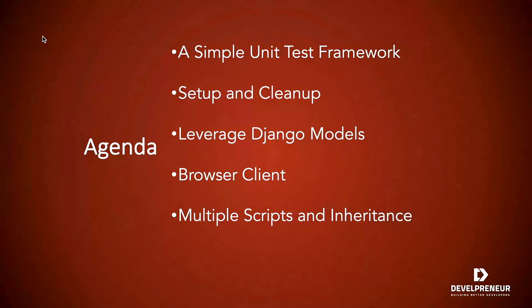One of the things it does is leverage the Django models. So your database, and the tables and structures there that are essential to our application, it really allows us to take advantage of that. And because Django is a web application, there is a built-in browser client it provides. We're going to look at that, and then maybe talk a little bit about multiple scripts and inheritance and how we can move some stuff around.